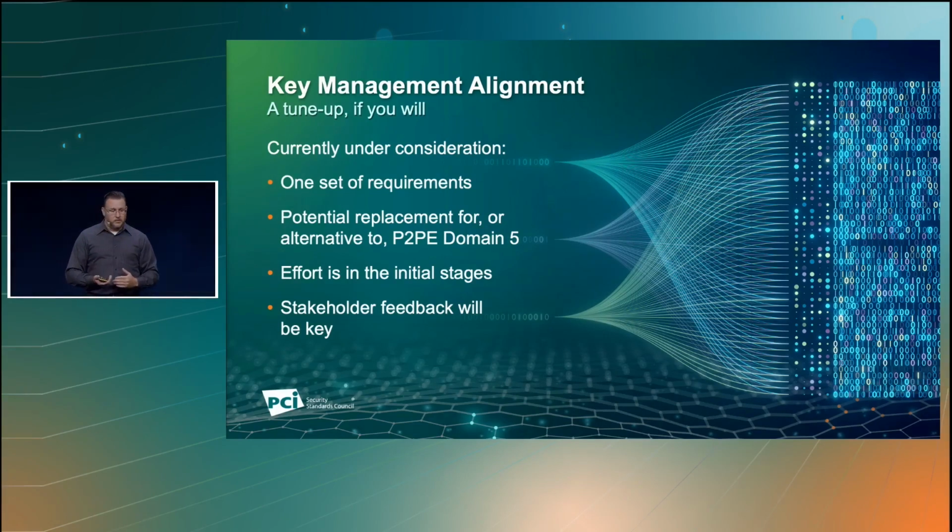So as you see from the last 2 bullets there, one, very early stages. So there'll be more to come on this as we meet and we send out communications and all our various engagement opportunities that we have. But also, pun intended here, stakeholder feedback is key. So Alicia mentioned this. You'll hear it throughout the conference this week. If you're already in a position to participate, look for those opportunities that come up where it relates to this key management alignment effort at the council.